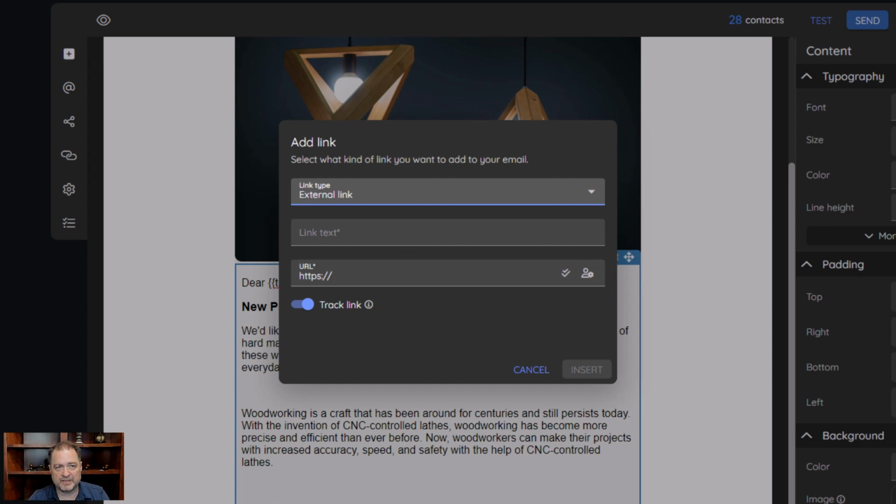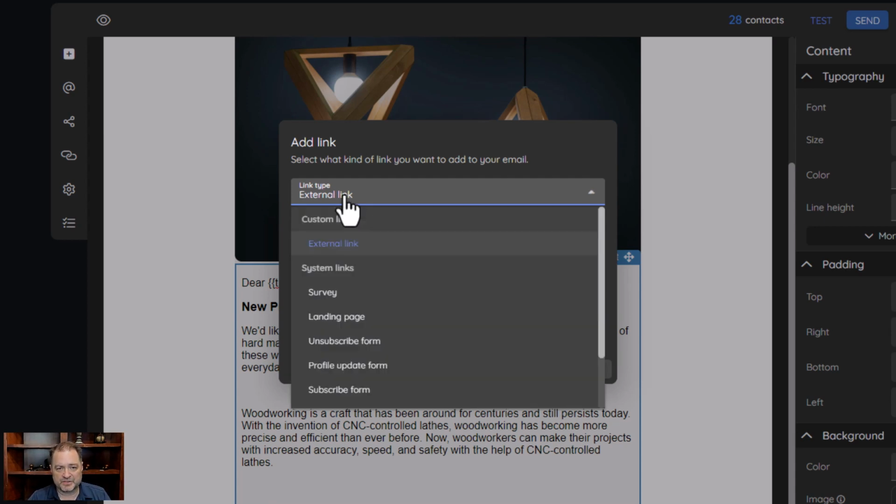I guess you can't see it on the screen right now, but the address bar would show that URL. So you can put that in, you can check it. You can even add personalization. So if you want to add personalization, so when you go to that URL, it has some personalized data in it, especially for dynamic websites that can use that information, you can add personalization to that URL. So that's how you do external links.